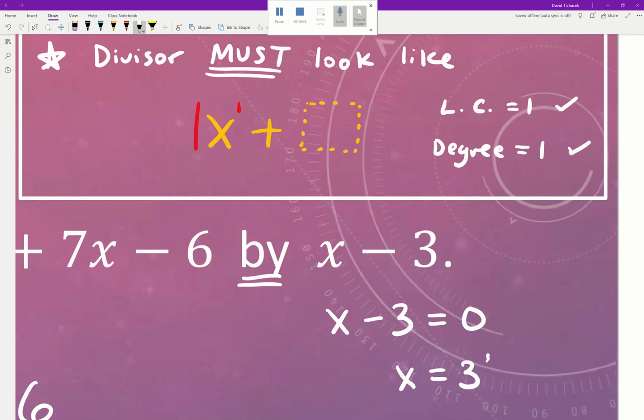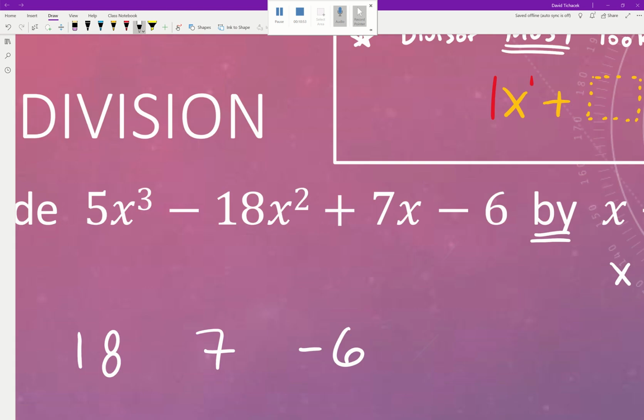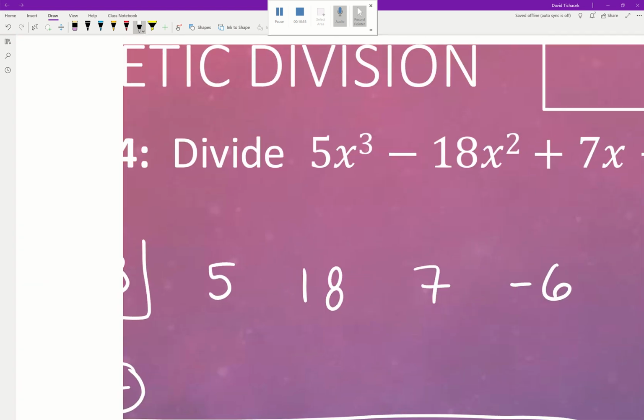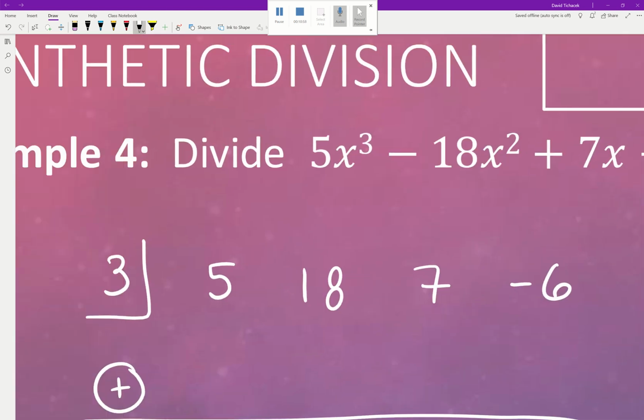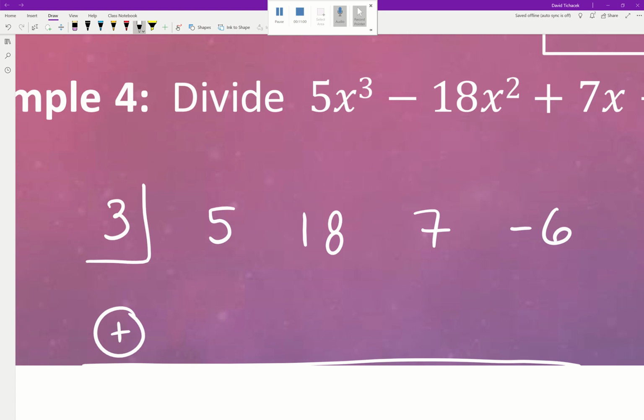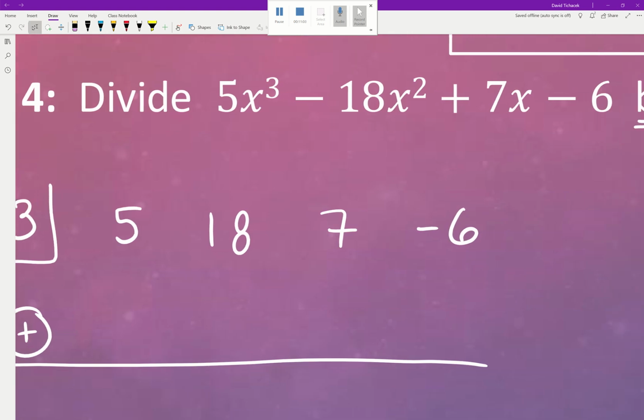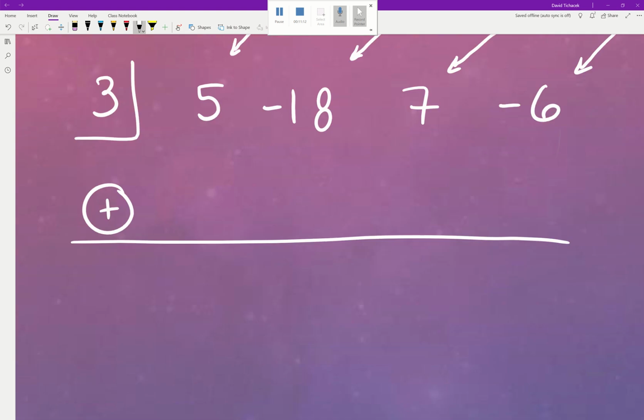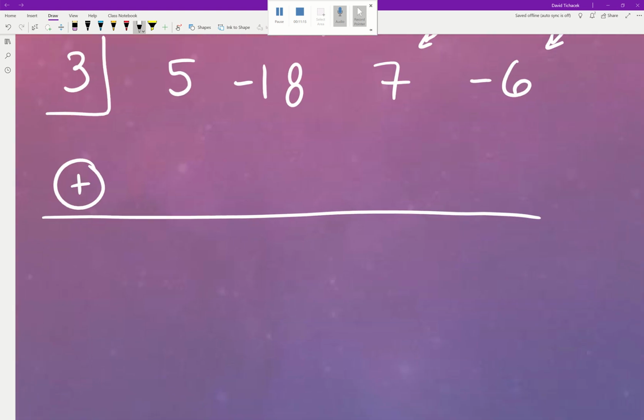Now, we actually do need to figure out what this number is because that comes into play whenever we actually execute the algorithm of synthetic division, because I'm going to take that 3, and you can see that I've written it over here in a little bit of a half box there. And then you'll notice what I wrote was the coefficients and the constant of my dividend here, right? So I've got the 5 present and accounted for. I've got the, that should actually be a negative 18, so I'm glad I caught that. You have a positive 7 there, and then you have a negative 6. I've just gone ahead and written all of the coefficients and the constant of my dividend, and then I wrote that 3 that I got from solving that little mini equation in a little bit of a graphic organizer there.